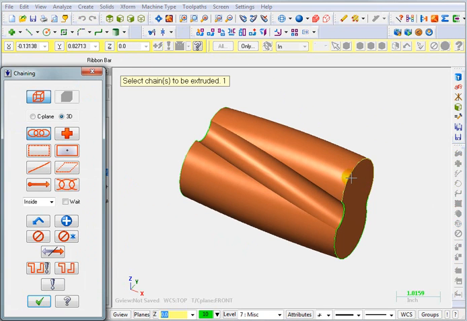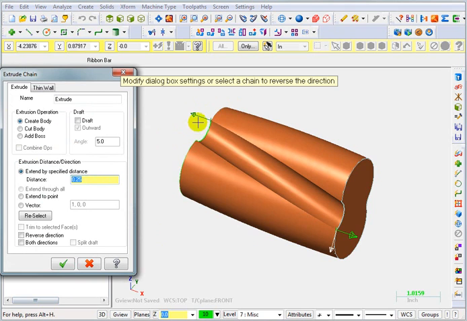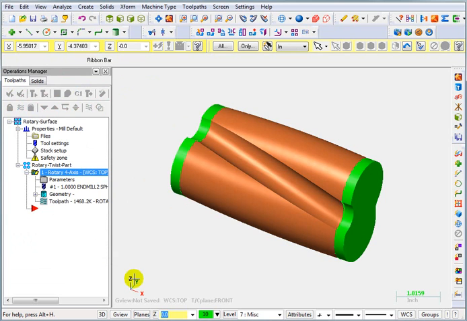And I want to grab this chain on the front going counterclockwise, so it'll extrude out this way. And I want to grab this chain on the back side going clockwise, so it'll extrude in that direction. And we'll OK this. We can see our arrows pointing out or away from the model. I want to create a new body for each one of those, and I want to extend that out by a distance of 1/4 inch. And we'll OK that. So there's the extensions for our part.